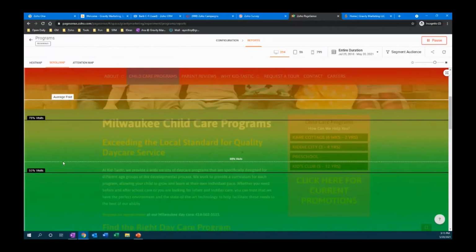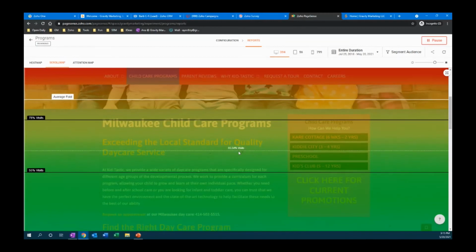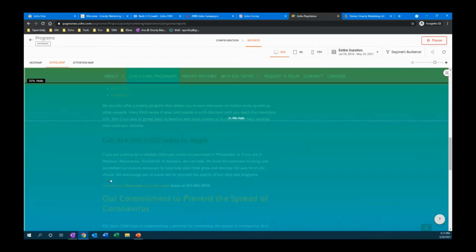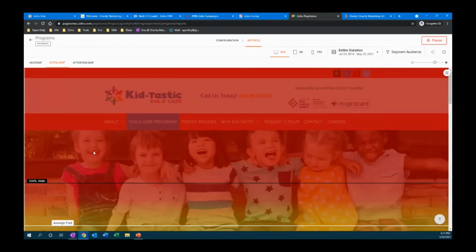So this is really important because obviously everyone would be able to see your menu, like in this example, connect to you, see your phone number, which is perfect, and that's the goal for this client. But then as you go through, for example, if you're leaving a form too much down on the page, you probably would be losing a lot of people because they wouldn't even be seeing it. So only 35% of the visits, for example, scroll all the way down. So this is a bit how you can use these tools.